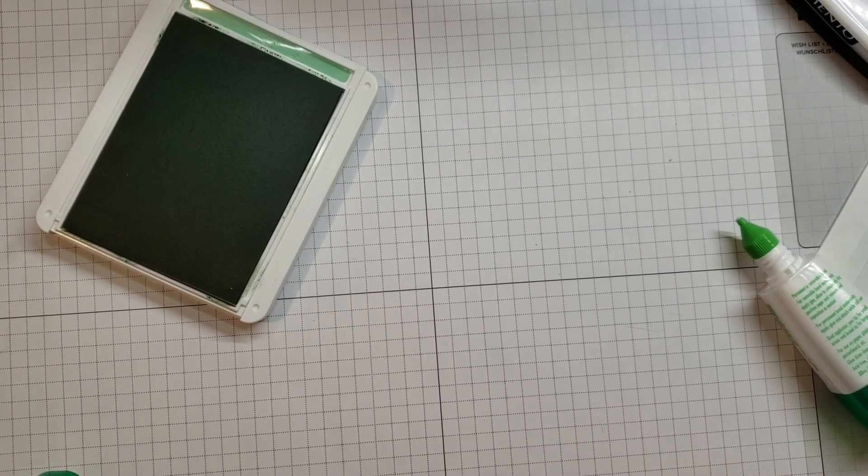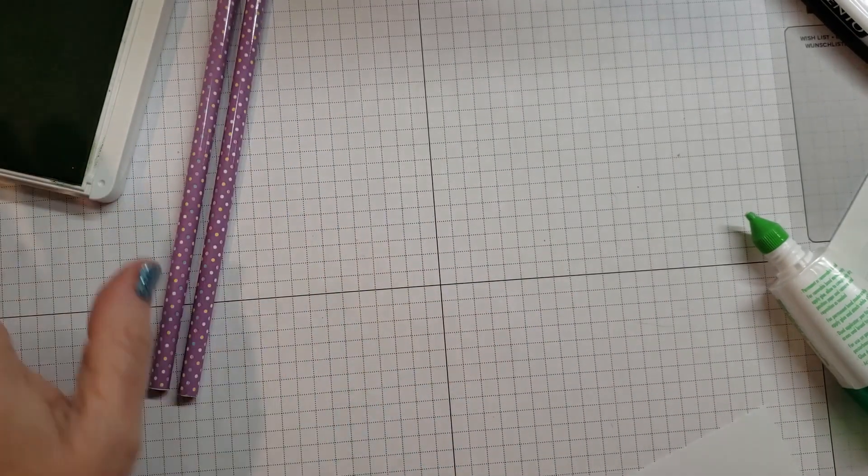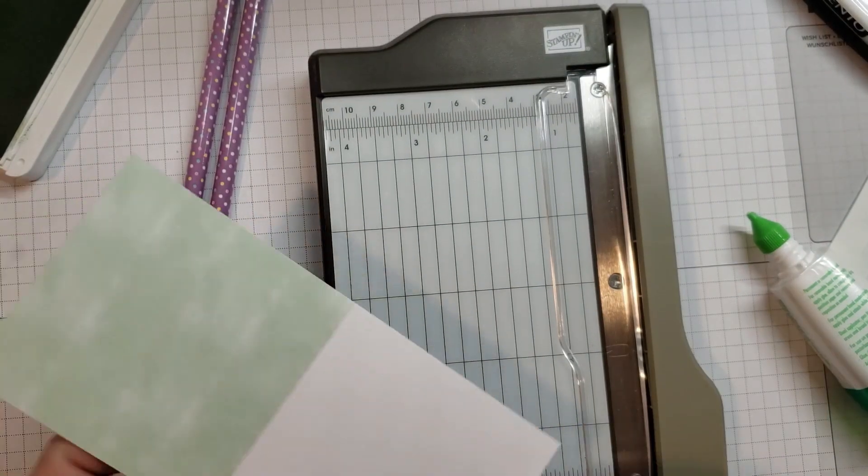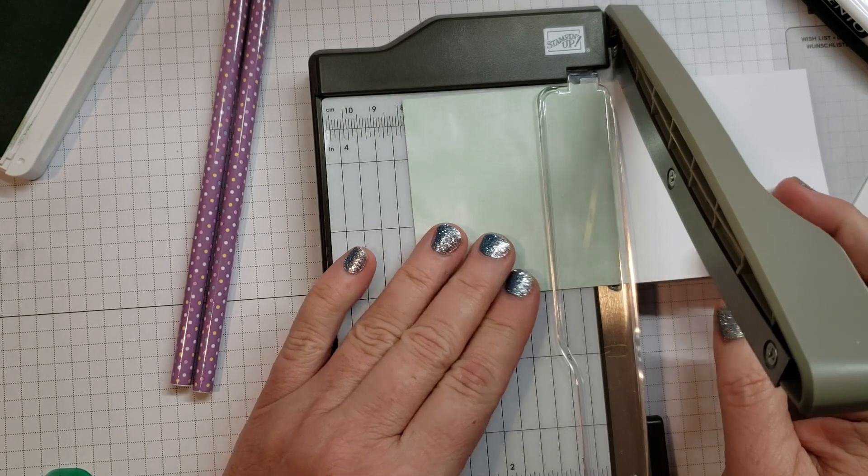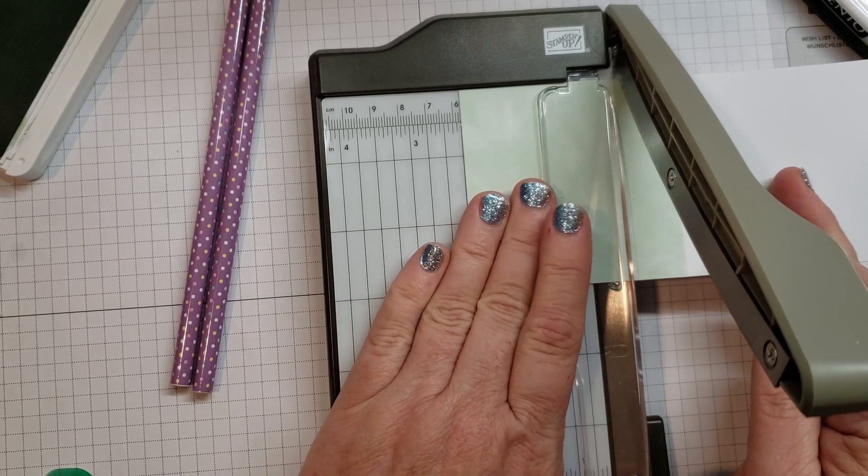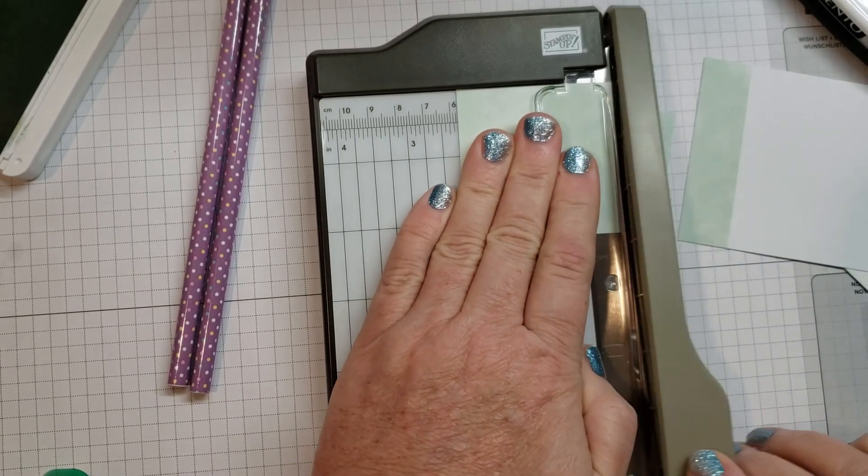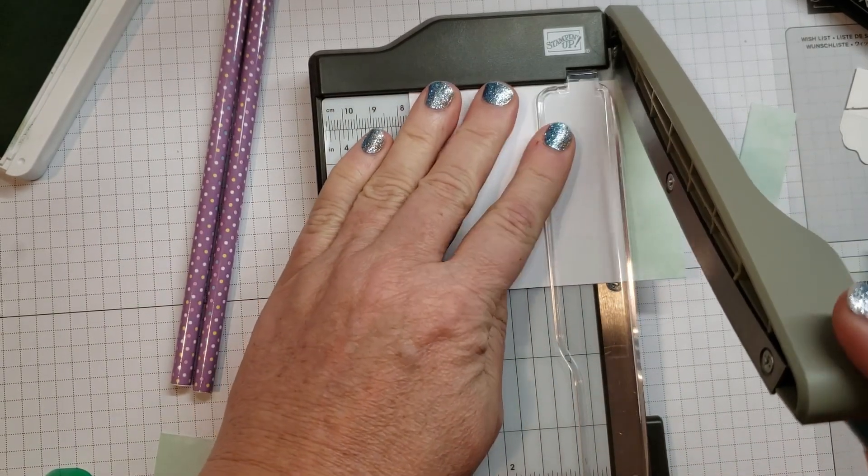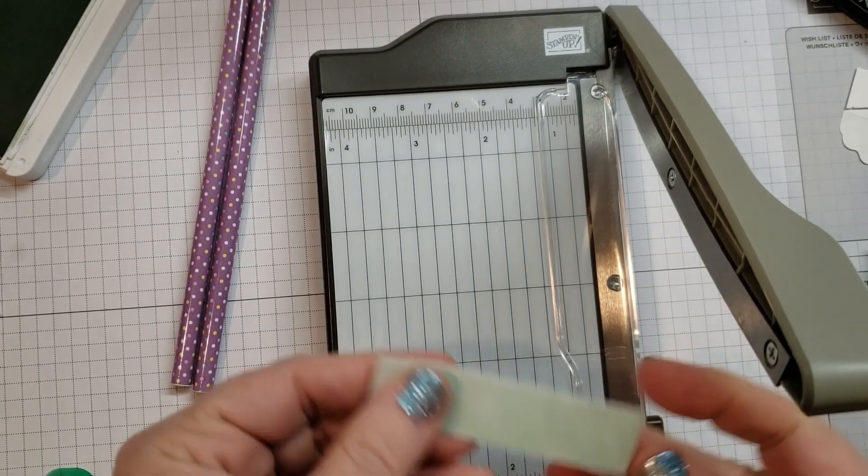Now for the pencils, let's bring in - I've got some different colored ones. I think I actually got these on sale at Easter or after Easter last season, but I think that these fun little polka dots and things would work just fine for Valentine's as well. We're going to cut this down to two and a quarter inches by two and a quarter inches, so I just want a smaller square.